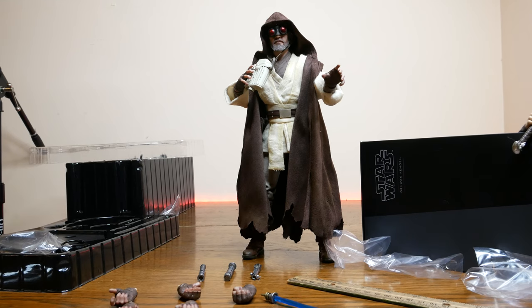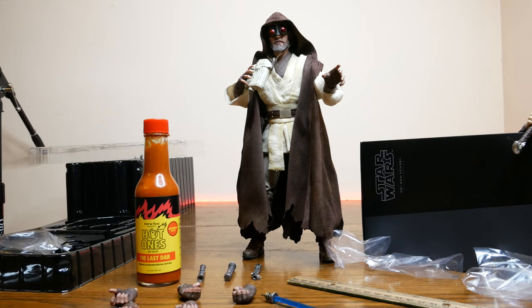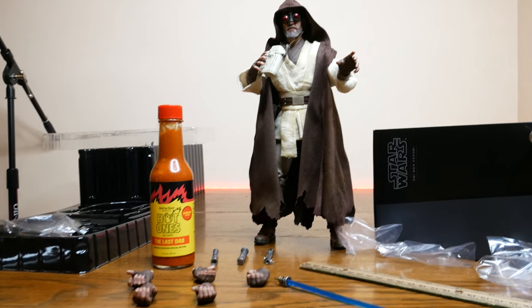All right, everyone, this is Dexter. And this is Ron. And we're here for the very first Hot Ones Hot Toys review. And Ron passed with flying colors, I'd have to say. No, this is the last one. I'm not doing this again.